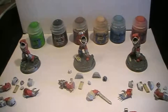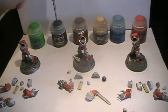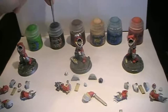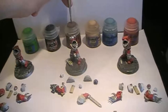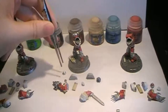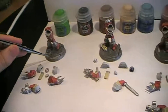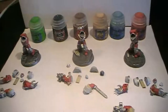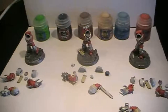To summarize what we're doing for this step: Moot Green on the eye lenses, Abaddon Black on the weapons, shoulder pads, and other unpainted areas, Mournfang Brown as a foundation on the sword hilt and base detail, Kislev Flesh on the skin tone for the bare head, Loden Blue on the base for the plasma damage effect, and Screamer Scarlet for blood effects. Now you know what we're doing for the next step — see you all in the next step everyone!